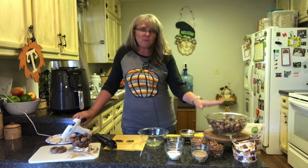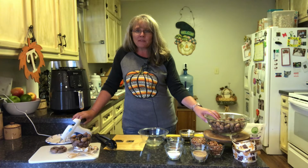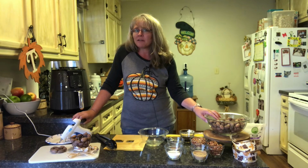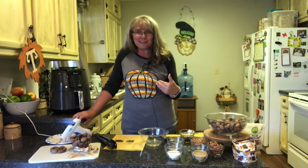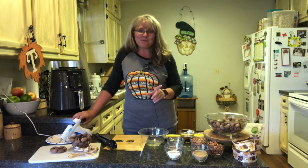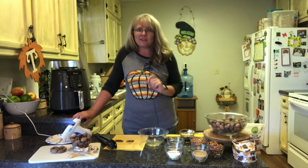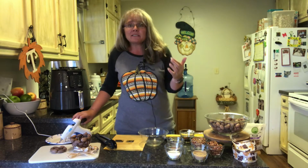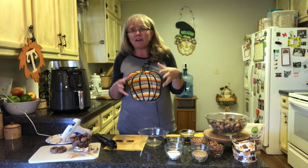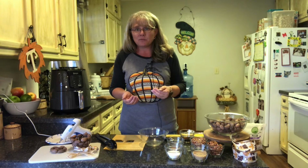Okay, so when we talk about pecans, they're typically harvested from October to December, but they're usually available year-round. Now, a little fact that I didn't know until I started researching this, there are over 1,000 different varieties of pecan. Of those, only a couple dozen are grown in the United States. So even less than that are the varieties that we're going to have here in New Mexico. But it is a major ag product. We're one of the leading producers in the country of pecans. So it's a great thing to have.